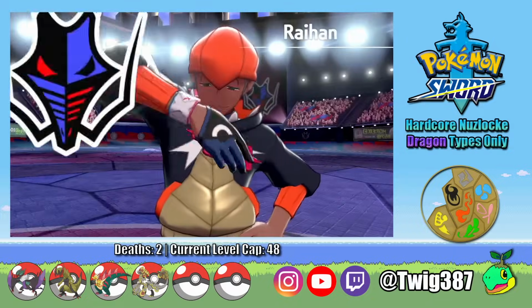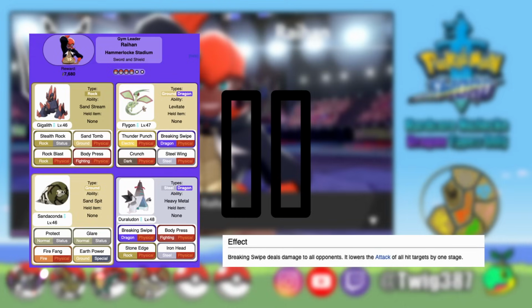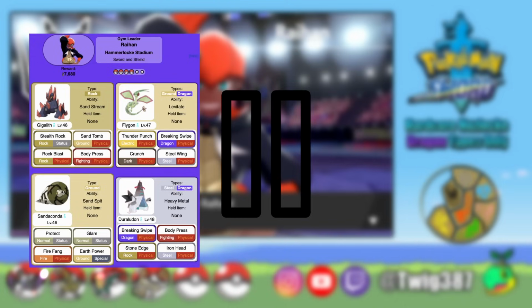So let me pause right here to break down the plan. The problem is that Aries won't fare well against the residual damage that Gigalith provides through Stealth Rock and his Sandstream ability. Hades also isn't ideal here since Ryhon has a lot of ground type coverage. It's also a double battle, so setting up will be hard. Ryhon's Flygon will always go for Breaking Swipe first, a move that lowers the target's attack stat. That means Neptune's and Apollo's physical moves won't do much. This is bad due to the residual damage that the Sandstorm will be dealing, in addition to the damage that Ryhon's Pokemon deal. Yeah, it's looking like I have to make some sacrifices here.